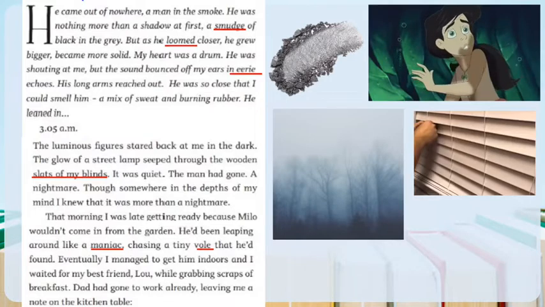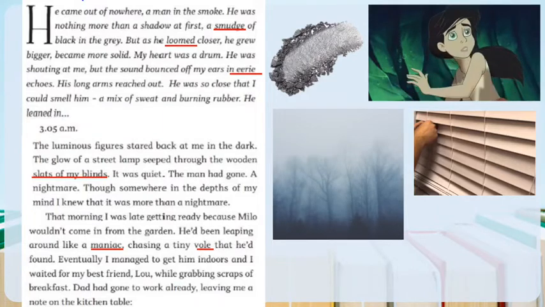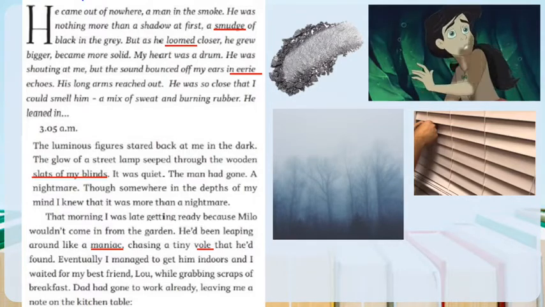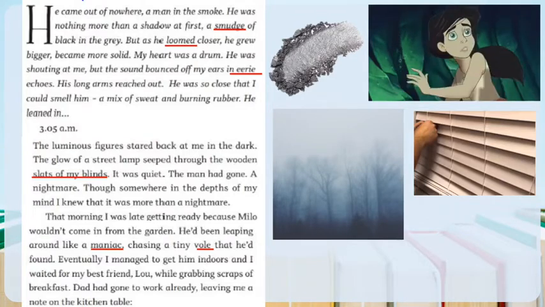The next one that I've picked out is not a word, it's actually a collection of words: seeped through the wooden slats of my blinds. The slats of blinds are like the picture that's just appeared. It just means the gaps in between the pieces of wood or plastic that have been used to make up the blinds.